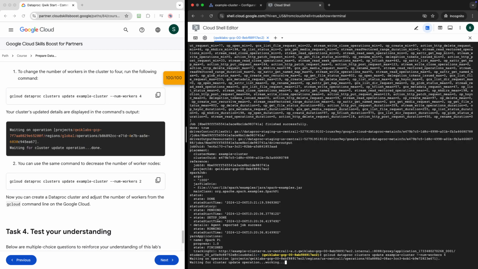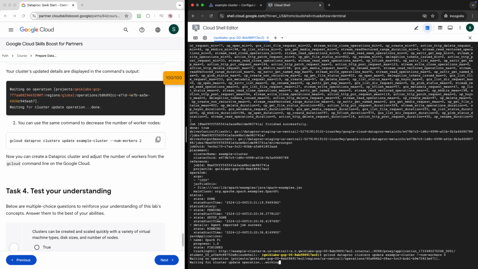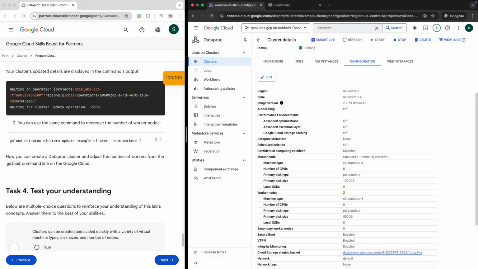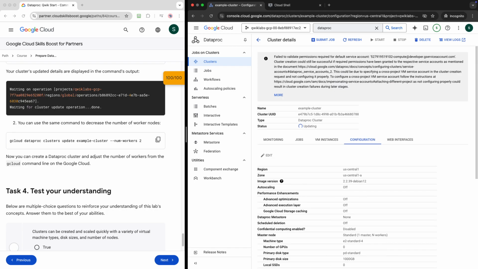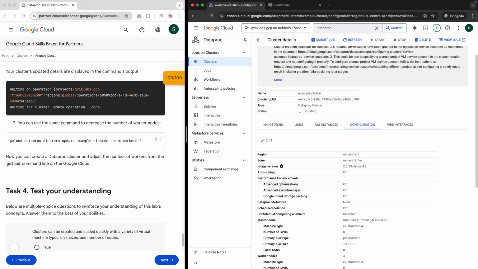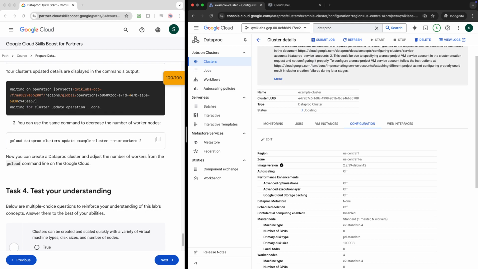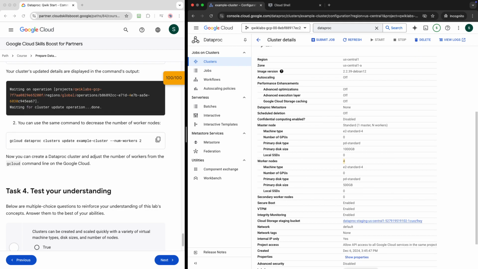So let's wait, waiting for cluster update operation. And if you want to see the progress, maybe you can see the status as updating here. And keep a note of the worker node is changed to 4. You see here, the worker node is changed to 4.